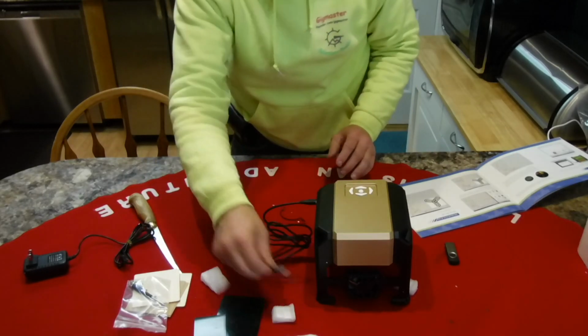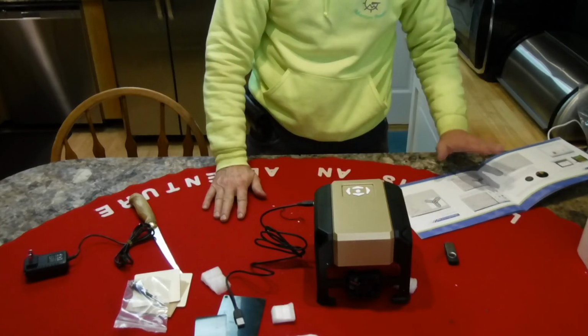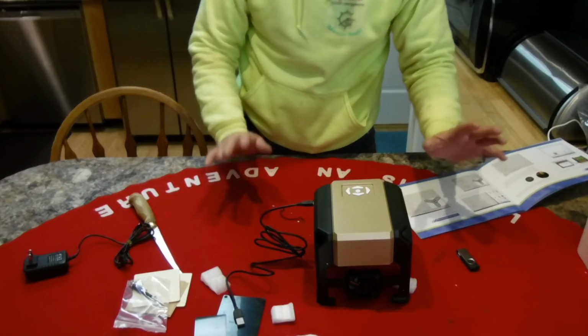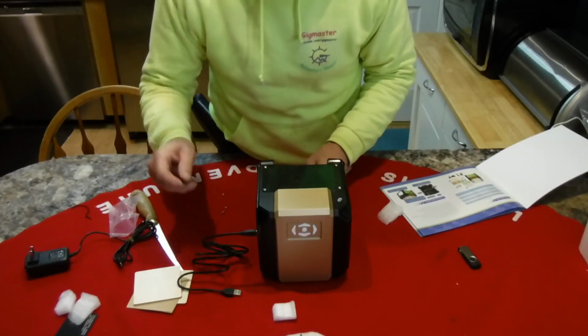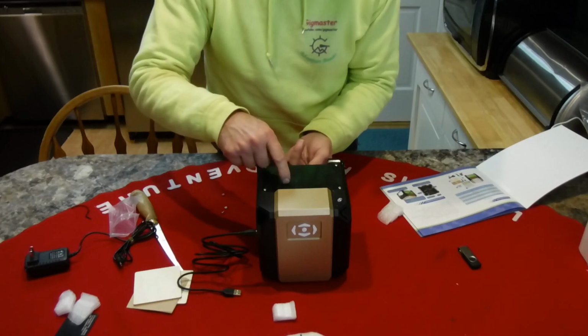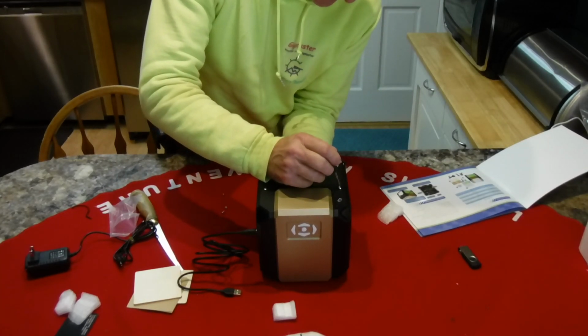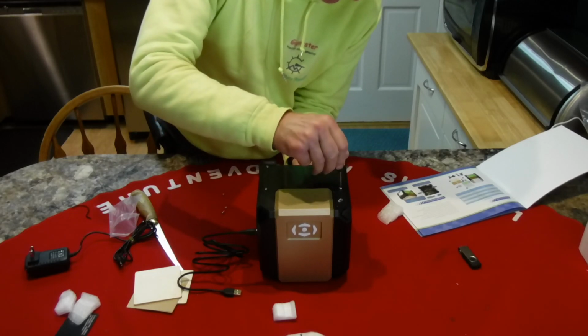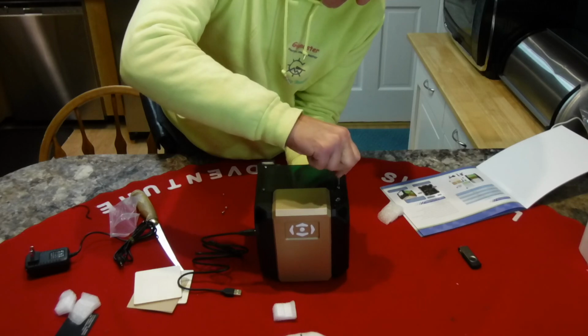There we go. And this goes to the computer and the USB port right there. I think we got it pretty much there. We got to go ahead and load up the software and get it going. So let's get everything set up here. Alright, it's pretty obvious by the pictures that this shield to protect the laser light from coming out goes right here. It doesn't really tell you that, but it's pretty obvious. So you got to use a little bit of common sense putting this thing together.